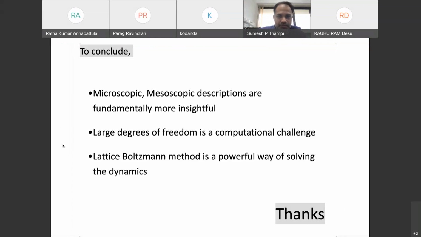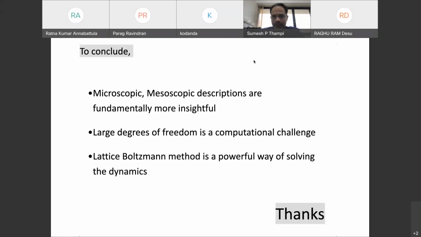Thank you, Professor Sumesh, for that wonderful introduction to the Lattice Boltzmann method. So, ladies and gentlemen, the floor is open now for questions. I think Balakrishnan has been raising his hand for a while now. Sir, could you unmute yourself and ask? I have unmuted him, but he didn't speak. So maybe I have unmuted Mr. Edwin Joseph. Can we allow him?